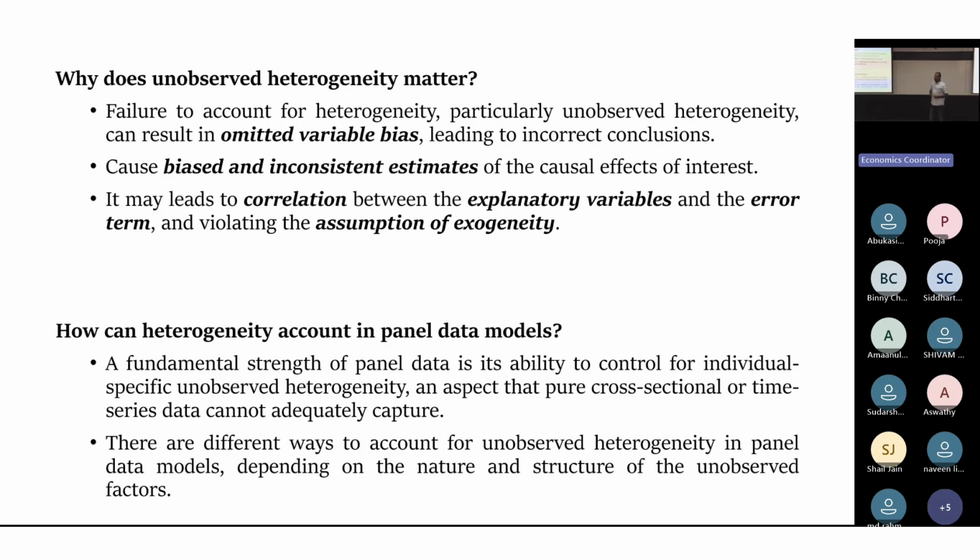So why we are talking so much about unobserved heterogeneity is, if you are not including it, if you are not taking care of it, it will lead to the problem of omitted variable bias. What is meant by omitted variable bias? There is some variable which is influencing your decision making, but you are not incorporating that variable in your model. So what happens? The impact of that particular variable will be captured in your error term. Because of that, the estimates you obtain from the model are not reliable. I think this basic part you know.